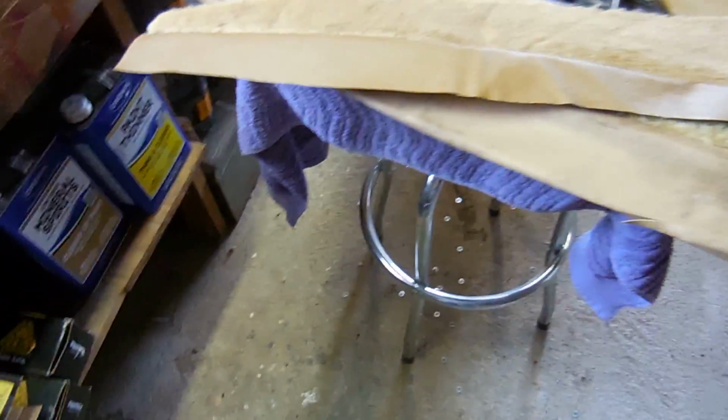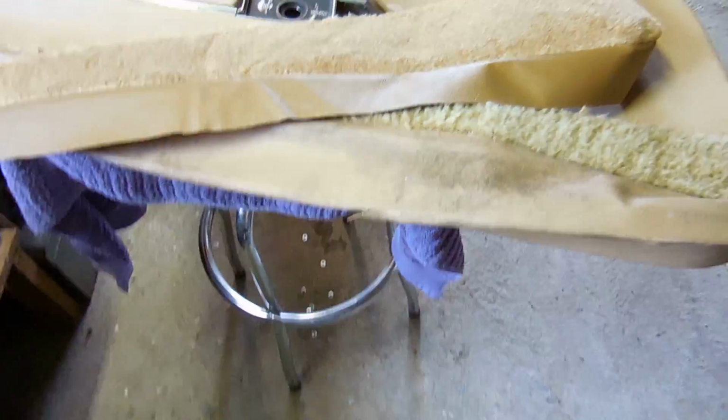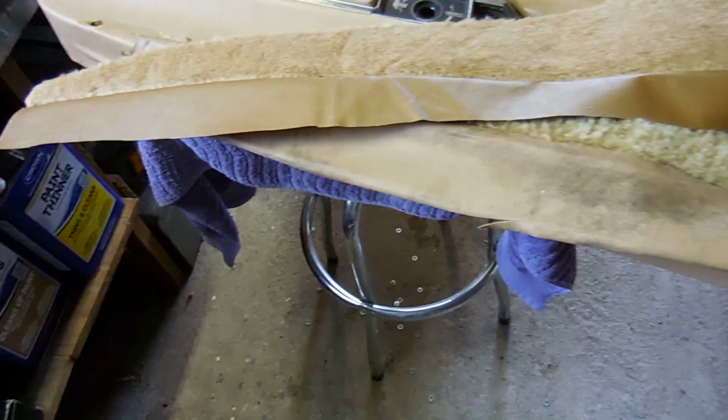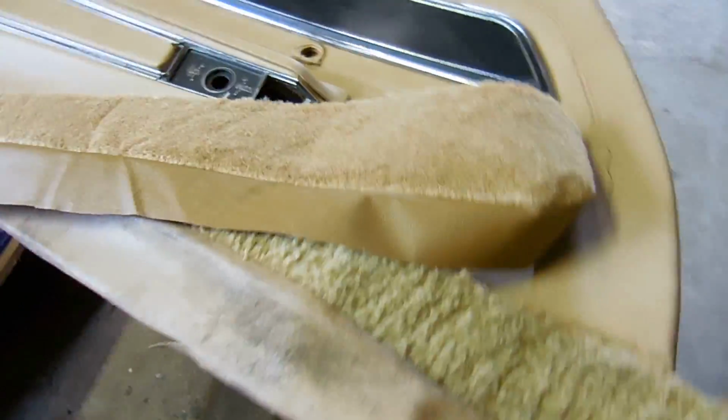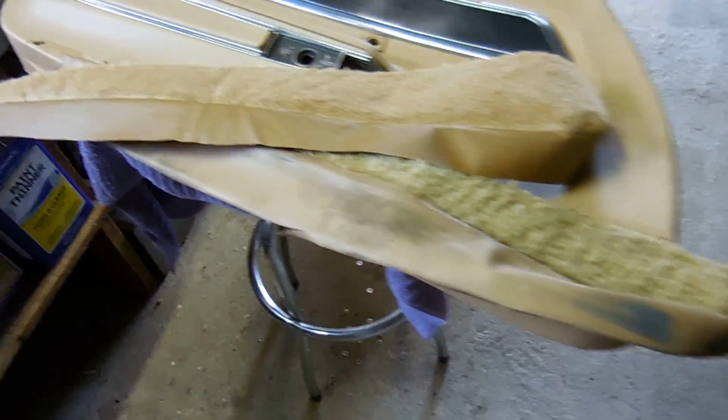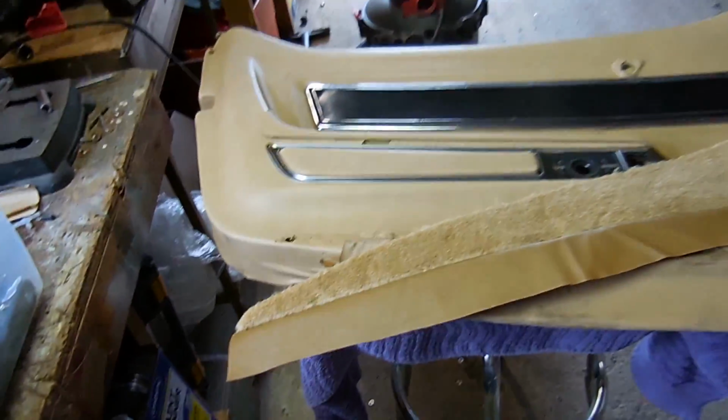It's pretty simple. We'll take the old carpet off. I use the 3M90 spray glue to put it on. It does a really good job. Heat and moisture don't really take it off. I've never had it where I needed the staples for it. That's what I've done on the other panel. Let me go show you that.